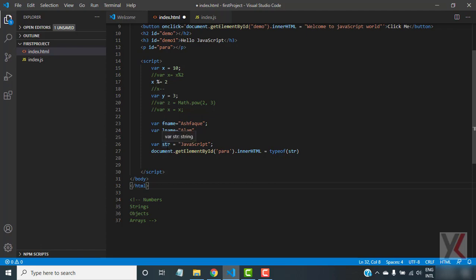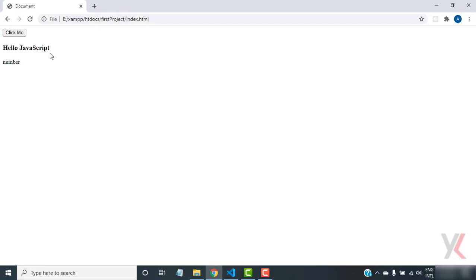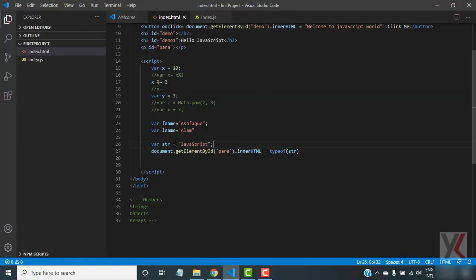Suppose it is a string, so I have written str. Always write a descriptive name. Here we are writing typeof, and we are mentioning the str inside that typeof method. Here we'll refresh it and see this is a string.